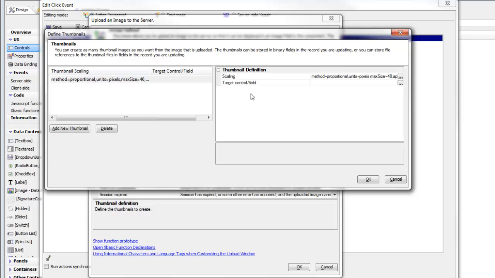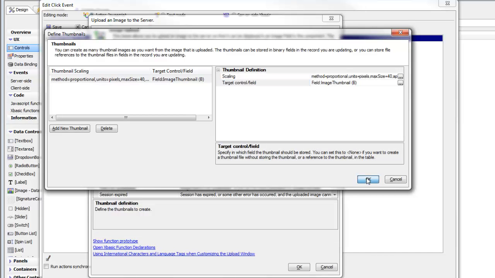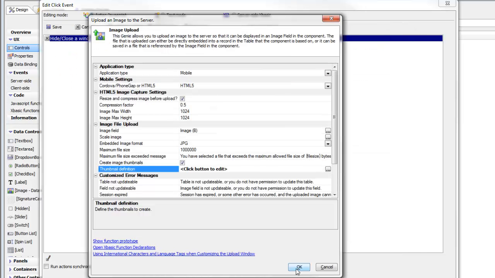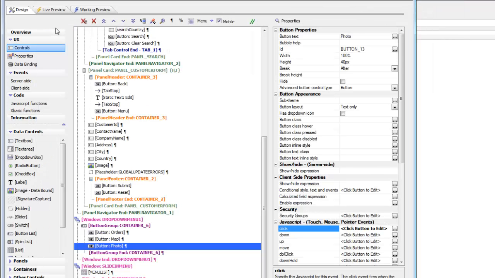So we've defined one thumbnail, and we'd like to store this thumbnail in the image thumbnail field in the customer table. So we're going to go ahead there and choose image thumbnail, and go ahead now and click OK, and then click OK, and then OK to save this, and then finally click the save button now to close the action JavaScript builder.